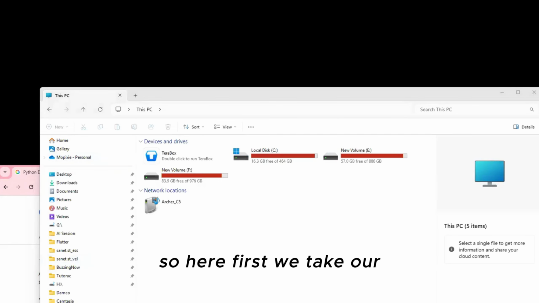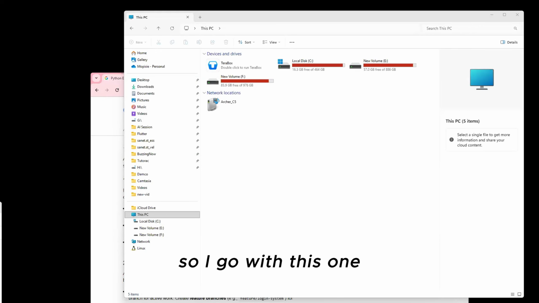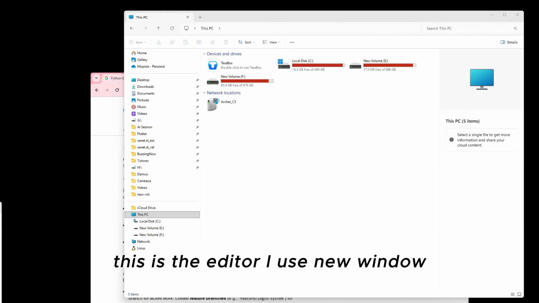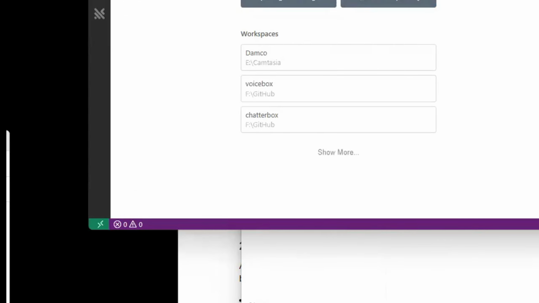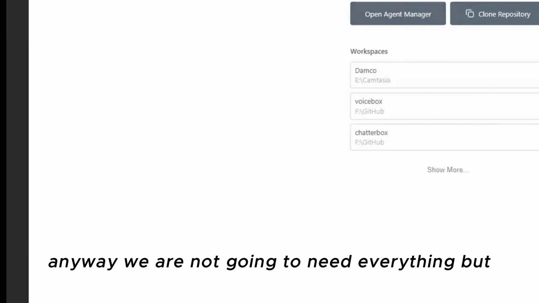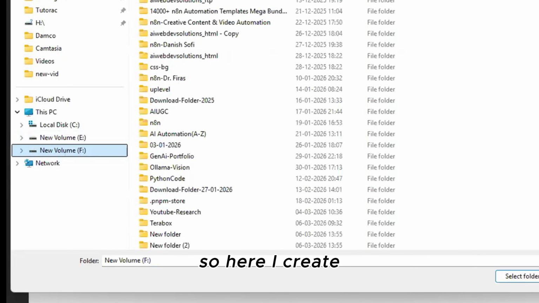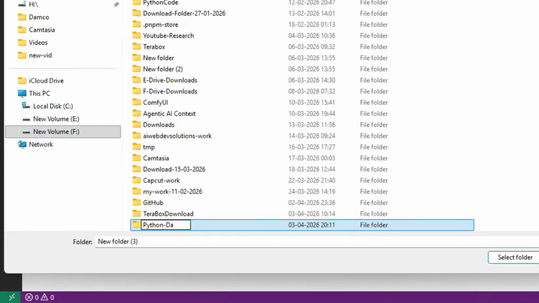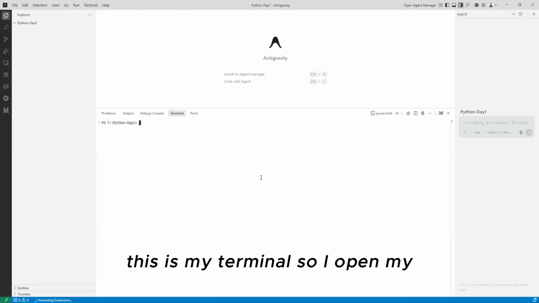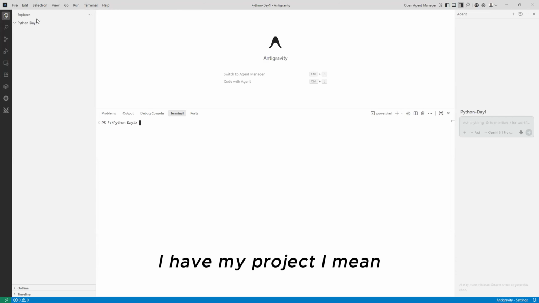So here I go with Visual Studio Code, I believe. Yeah, this is the editor I use. New window. We are not going to need everything, but here I create Python day one. This is my terminal, so I open my terminal. This is day one, right?